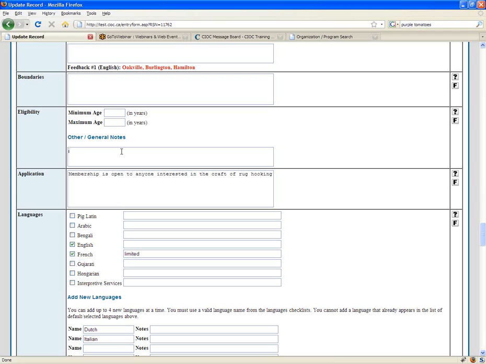So it allows you to get accurate search results, but also give accurate information to the public.